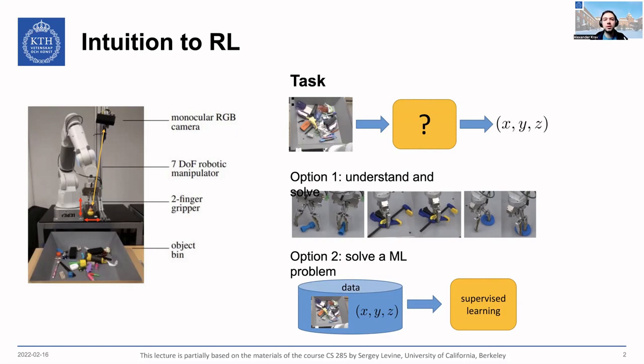And in the context of more real world tasks, for example, control problems, it is also very hard to come up with the ground truth data. For example, if the data that you want to get out of your algorithm is the forces and the torques that your robot should apply in order to reach some point or in order to do some task, because we don't think in those terms, and we cannot really come up with the ground truth numbers of the forces that the robot should exert.